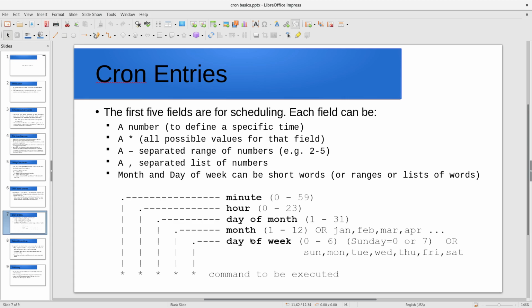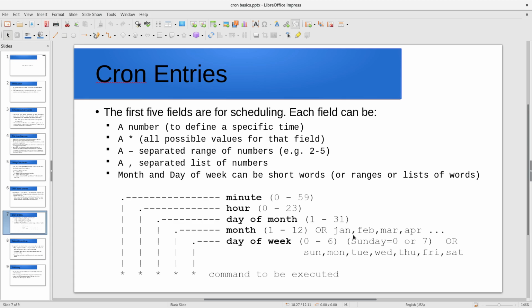The fourth field is what month within the year. You can keep using numeric values, so 1 is January, 2 is February, 3 is March, and so on. Personally, I kind of get confused right around September, October, November, December, because if you know your Latin, those are 7, 8, 9, and 10, but they're actually the 9th, 10th, 11th, and 12th months. Fortunately enough, cron allows us to use short-form words to describe the months. So JAN for January, FEB for February, SEP for September, OCT for October.